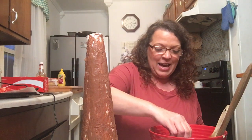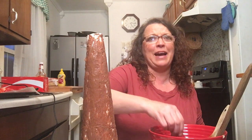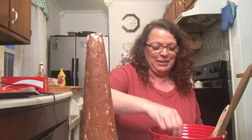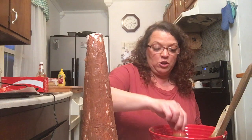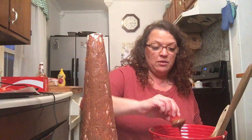And I'm just gonna dip however much of the strawberry you want to be chocolate. I do too, Kathy Runyon. And it may need to be that the chocolate is a little bit cooler before it holds. But that girl that I'm recreating it from, it took her a minute. But once she got going, it was so pretty. So I'm just blowing on the chocolate a little bit so it hardens a little bit.